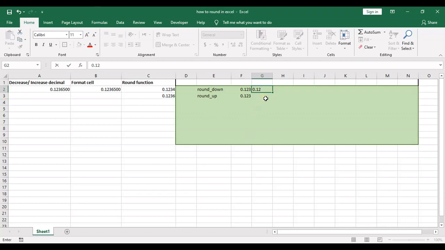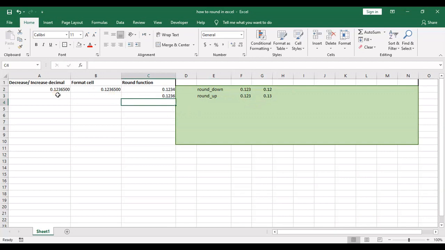But if I want to round the same number up, what will it be? I want to round it up to two numbers, the same as the previous one. It will be 0, 1, and 3. What happened is that the third number, which is 3, if I round it down, will be 0. If I round it up, it will be 10. And when it's 10, it will add a number to the previous number. The previous one is 2, and when 1 is added to it, it will be 3. So that's it for the first part.